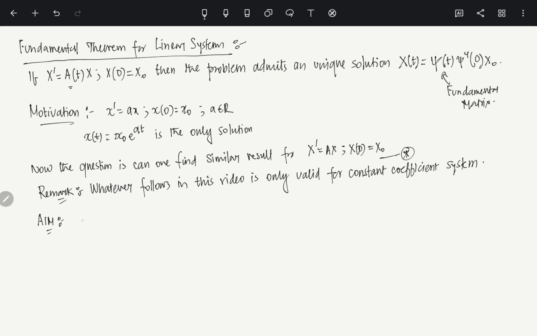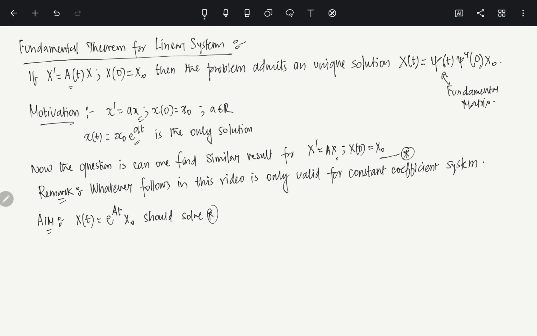You can think of it like this, that e power at times x naught should solve star. Here e power at times x naught is a solution of this problem, right? Now if you are making it an n cross n system, then for that system e power At times x naught has to be the solution. You have to write it like this, because e power At is an n cross n matrix and this is an n cross 1 vector, right? So that makes sense. You cannot write x naught times e power At. Please remember that. Okay, so please remember this part.